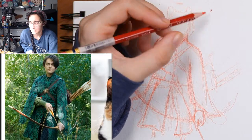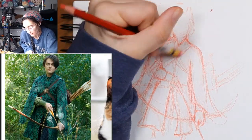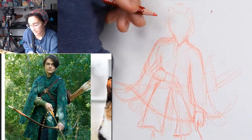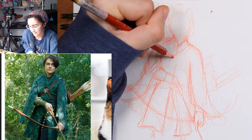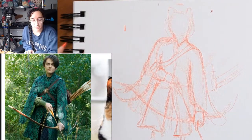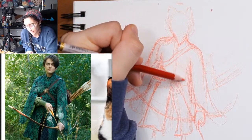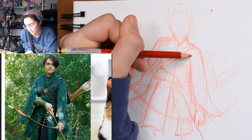Okay, so we have a really nice fun maple leaf shape, but he's kind of looking a little flat, so I'm thinking it's probably the angle of the belt, which is just right across his chest, which doesn't make any sense. So this loops down, and it loops, it comes around, so we have a little bit of a shape, and there's also not as much shading, so if I were to shade kind of this area, it would bring it a little bit more pop through.